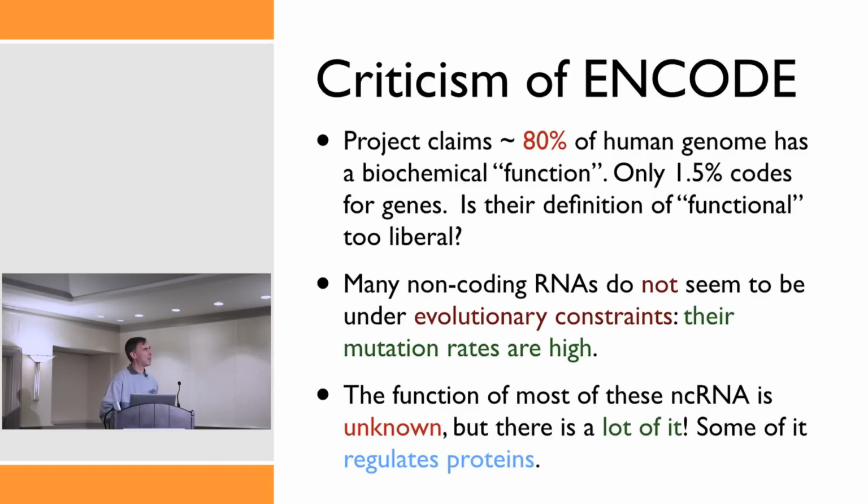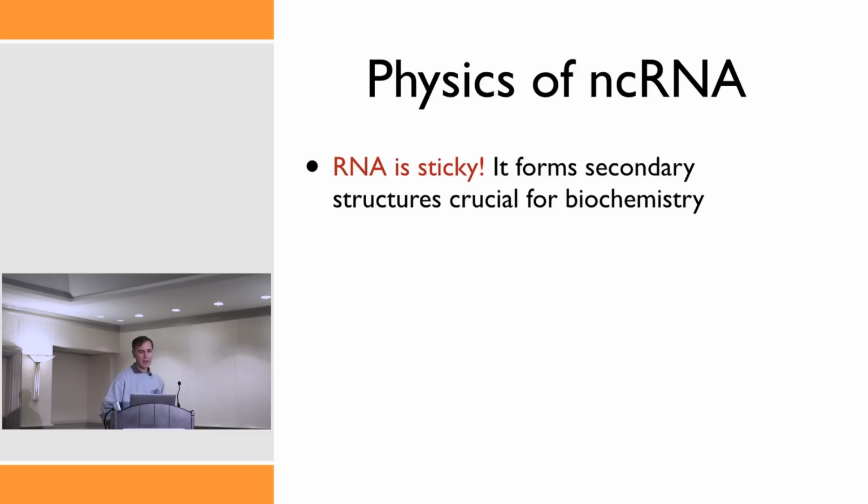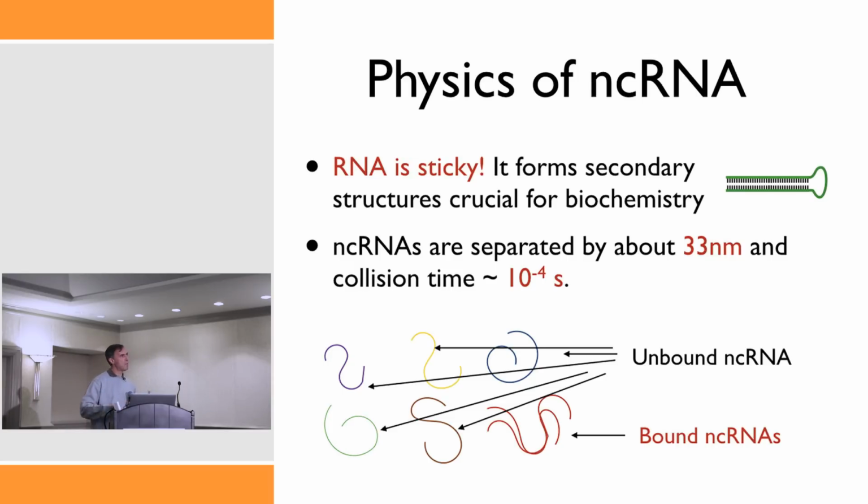So the physics of it is like this. I'm going to get into more biochemistry now. So RNA is quite sticky. You can go to databases online. You can type in random RNA sequences. They'll fold up. They've got some charge to them, but they do tend to form secondary structure like I sort of have here on the right-hand side. And they're quite dense. They're quite close together. And so you're going to have some sort of a soup full of these RNA molecules, where some are bound to each other and some are free. And they're going to sort of have some sort of chemical equilibrium between them.